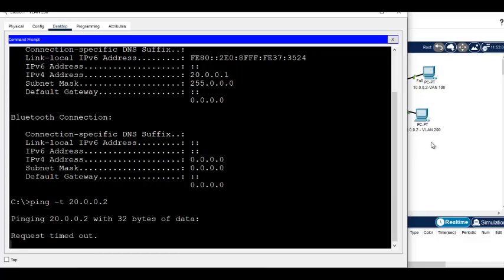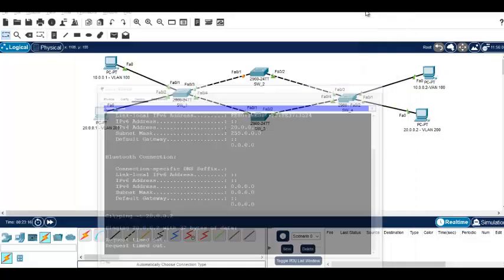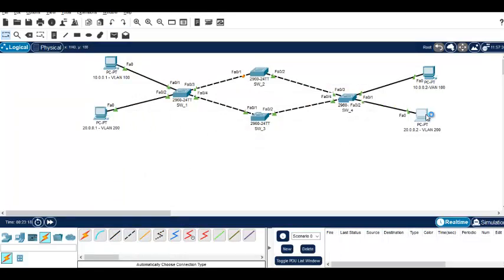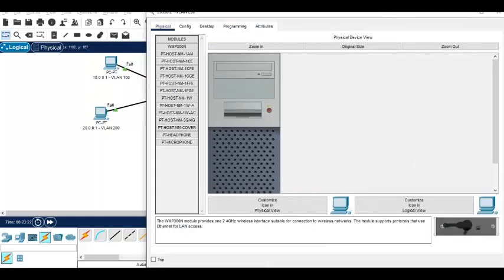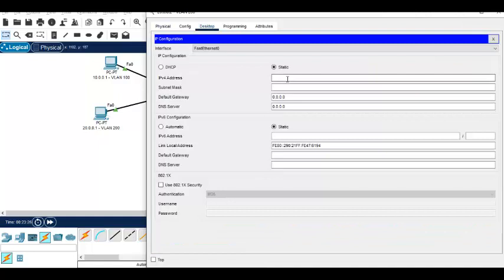And you see, we have configured. Now if you go and check, the ping would have started. Look at this. For some pings, it didn't happen. But as soon as I put the IP address here, it started pinging and you started getting replies. Good.